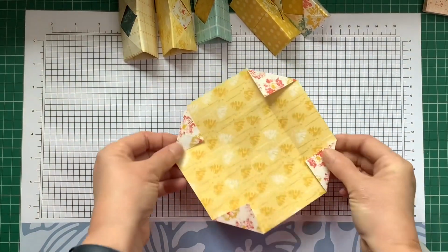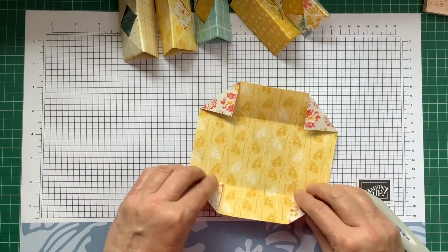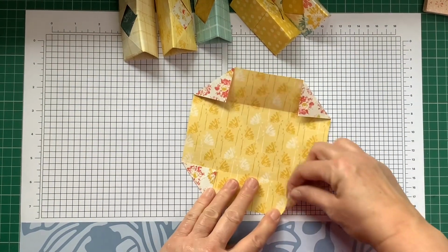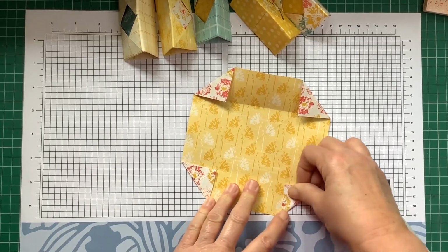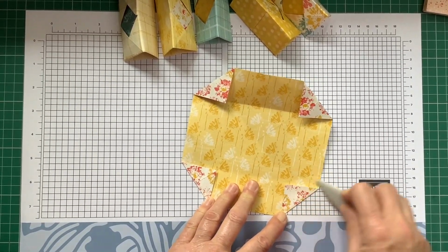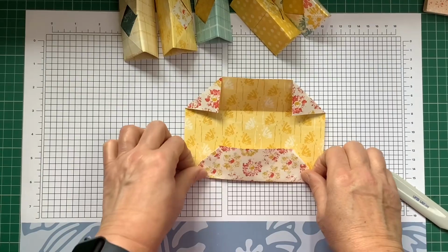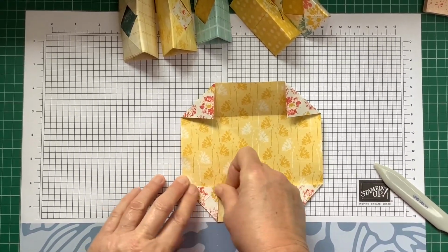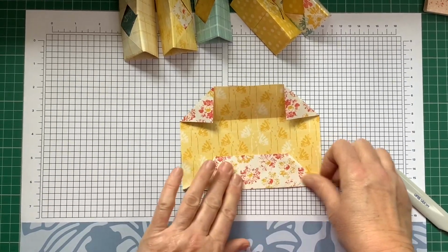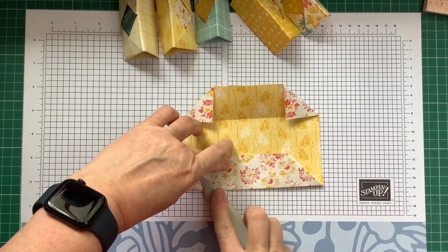So you end up with that shape. Then what you do is you fold. Me and my folding. Don't go past your score line, right, like I've done. Then fold it in.